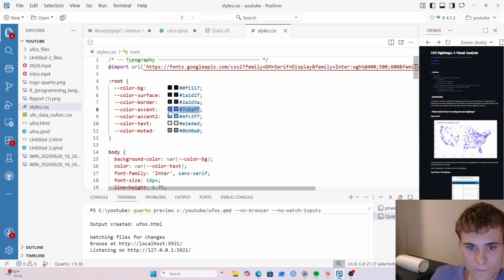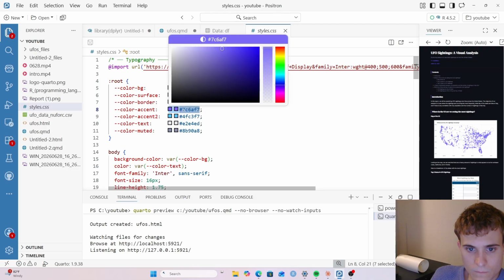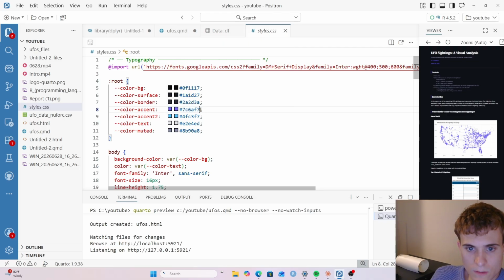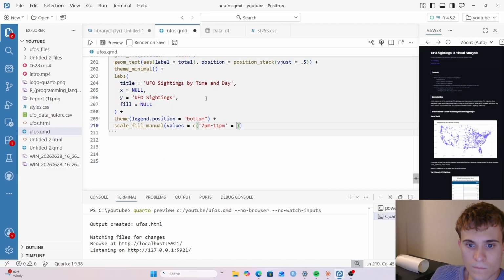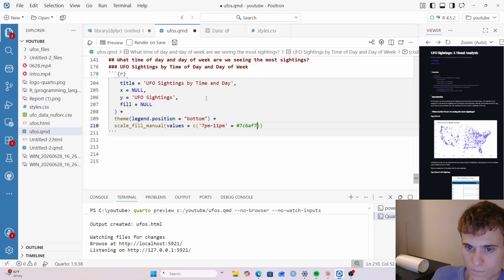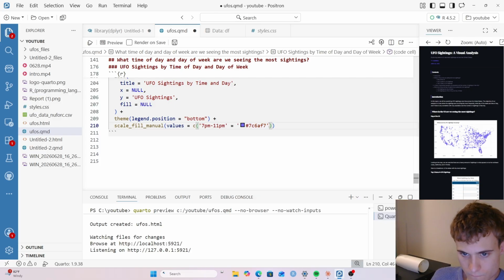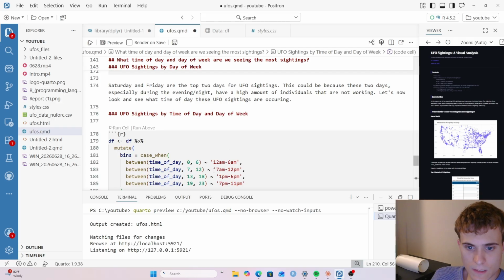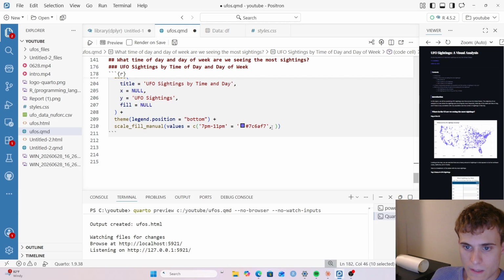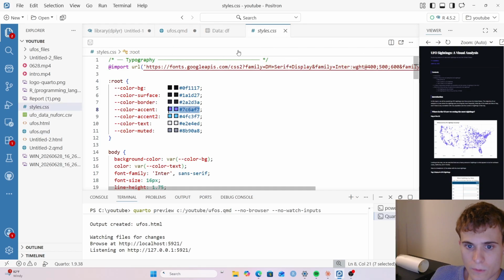Let's take this color. Oh my goodness, just copy the color. Thank you. Okay, take the next one. We'll make that one the blue color.